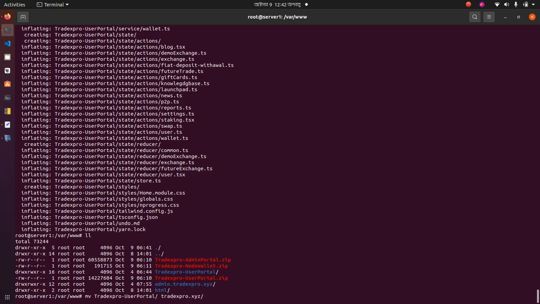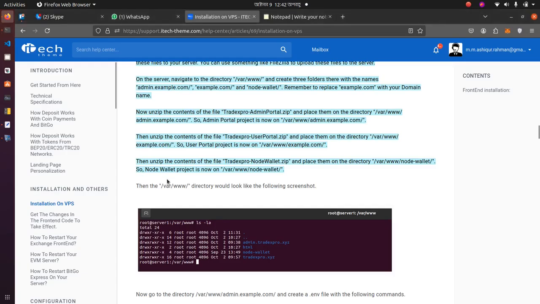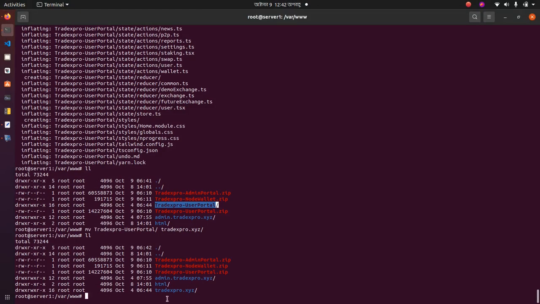So I have this folder with the name Tradexpro-user-portal. I'm going to rename this Tradexpro-user-portal to tradexpro.xyz. I hit enter. Let's see the folders. Alright, that folder has been renamed to tradexpro.xyz. Okay, so now user portal is now on /var/www/example.com. Right now my user portal is at /var/www/tradexpro.xyz, this directory. Okay, let's go back.